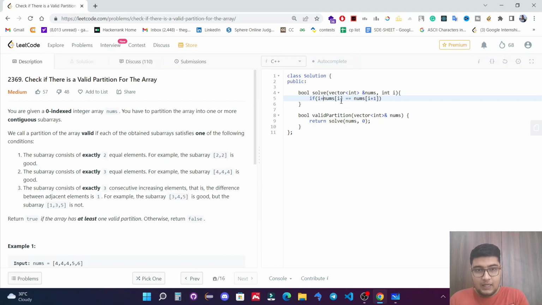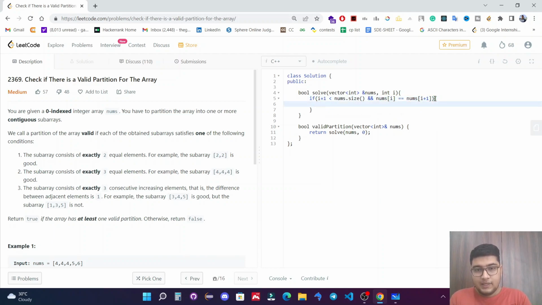For this, i plus 1 must be less than nums dot size. We also need to check this, because if this goes out of bound, then our program will give us an error. That's why we need to check this before checking the other statement. So in this case, what we need to do is return true.